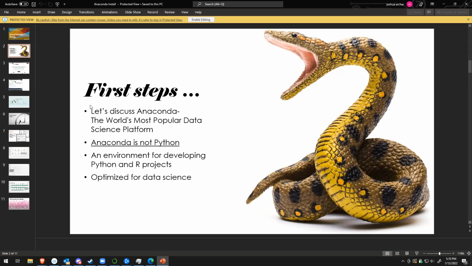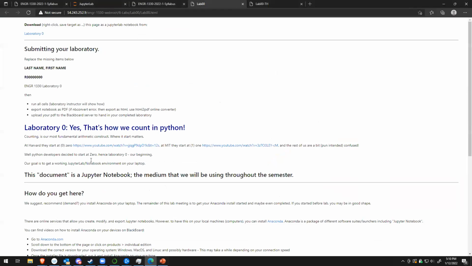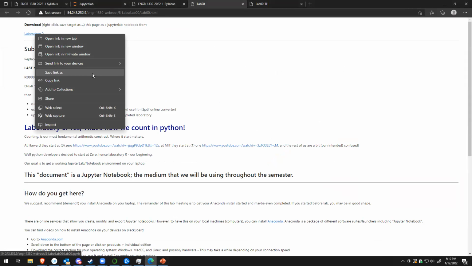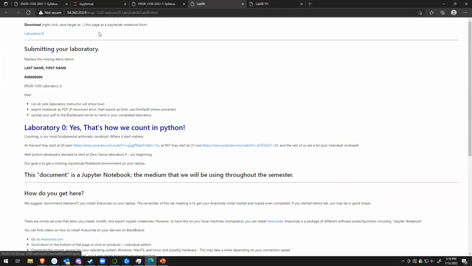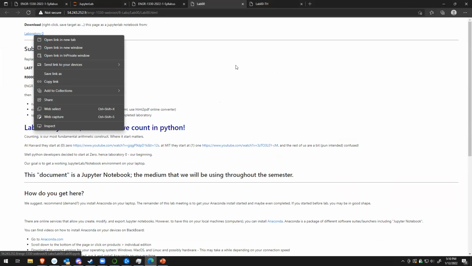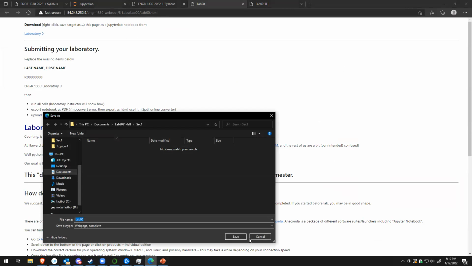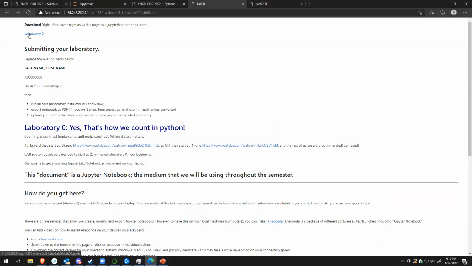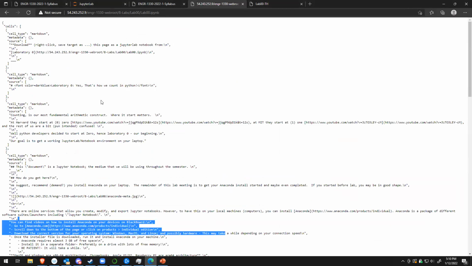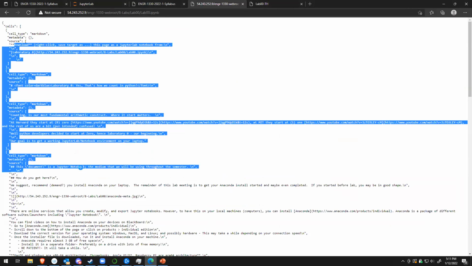So in order to, let's see, the option to have it as a file isn't available. So let's see. When you go to the page, you want to right click the link here and then save the link as. And as you can see in the bottom left of my screen, it is a .ipynb file. Don't click the page in the background. I don't think that works. Yeah, that gives you a web page. You want to click the link right here, because this is what the actual file looks like. It doesn't look like this.